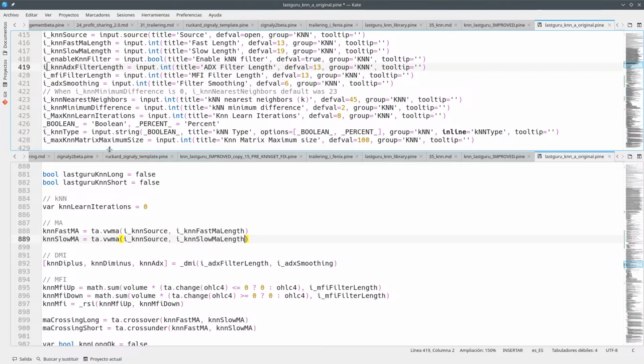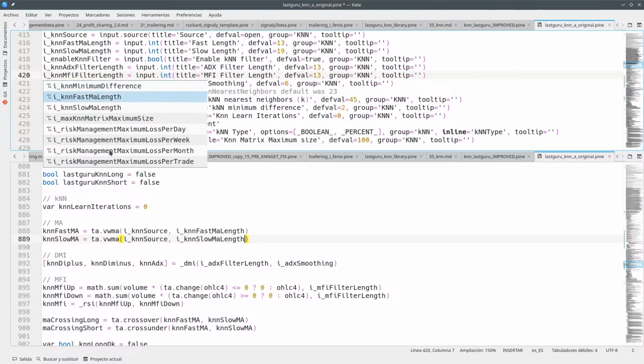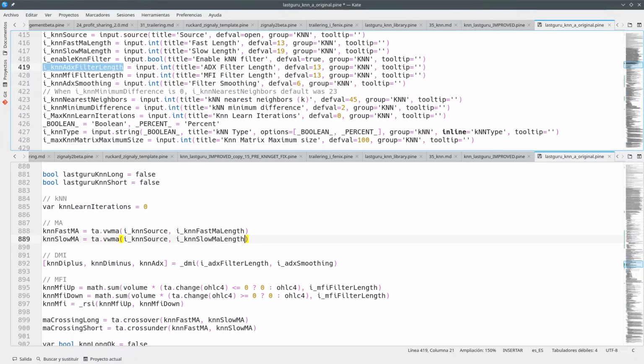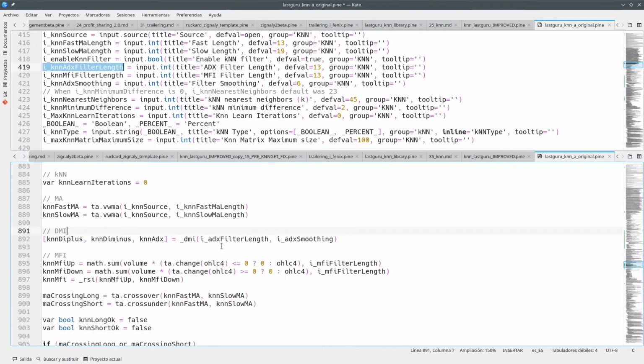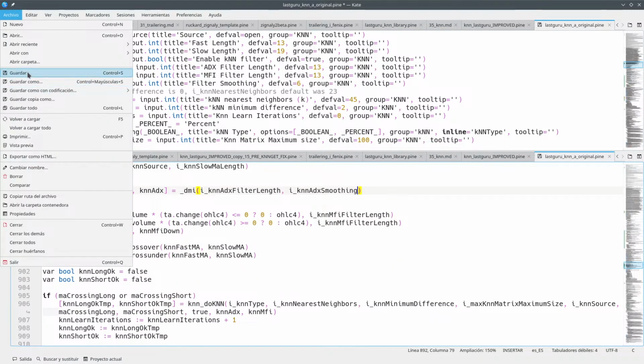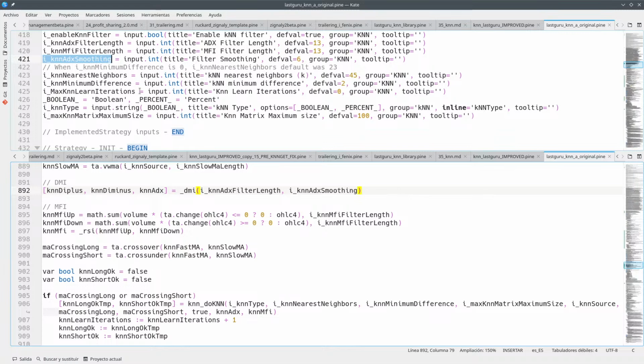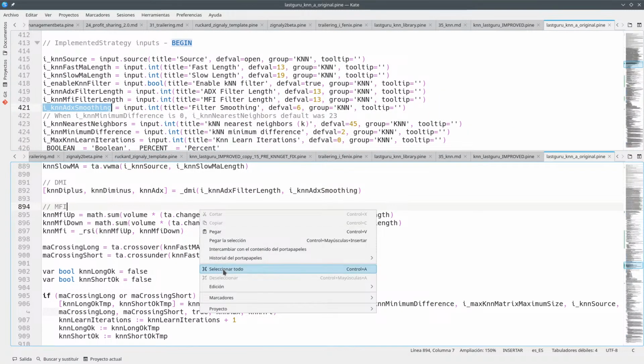So KNN ADX, KNN MFI, and KNN ADX smoothing, because this is related to the KNN sub-strategy. So filter length is going to be here. MFI filter length is here, and ADX smoothing is here. Nice. So now I am a bit better, because every input related to KNN is named KNN.